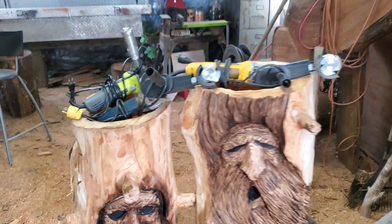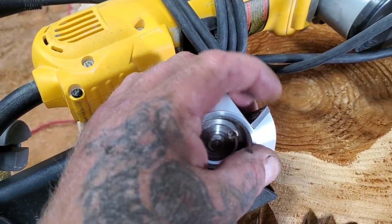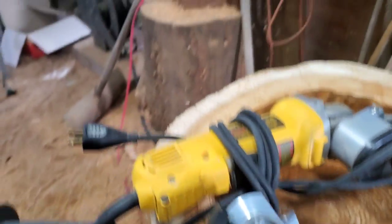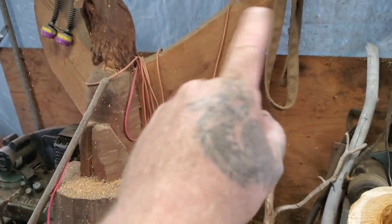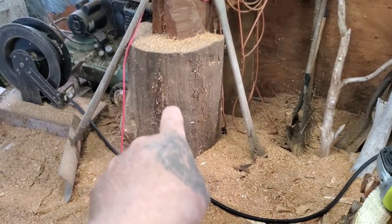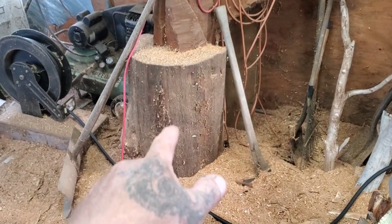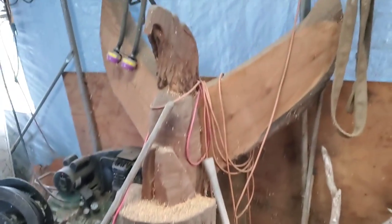So, guys, I love these tools, and I can't wait till I feel better to get back over here, maybe hopefully next week, and use them more. Do some owls. I also want to finish this big eagle, carve his feathers and his wings, and carve... What should I carve down there, guys? What do you think? It's a real old piece of Western cedar, but what do you think I should carve down here? Just rocks? Or you think I should carve some wood spirits and stuff?